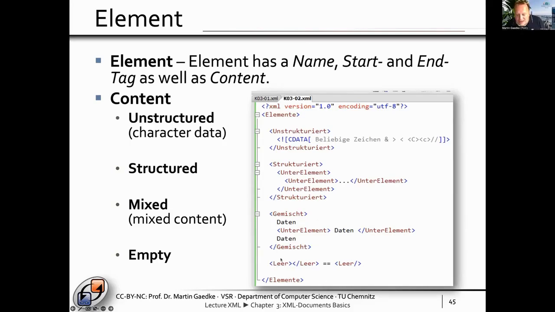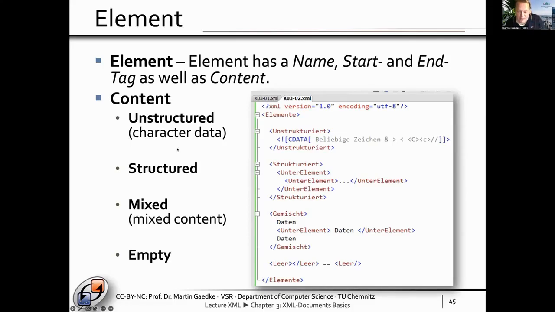Whatever the name of this element is, it is an empty element. There is no content in between. Therefore, a lot of people just write this short form of an empty element. So that is one type of element, the so-called element with an empty content model.